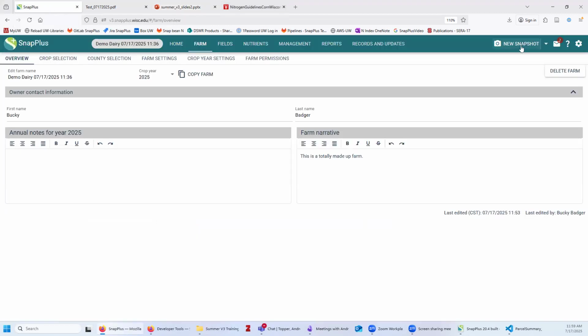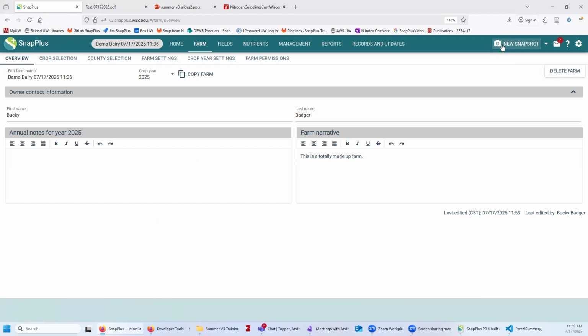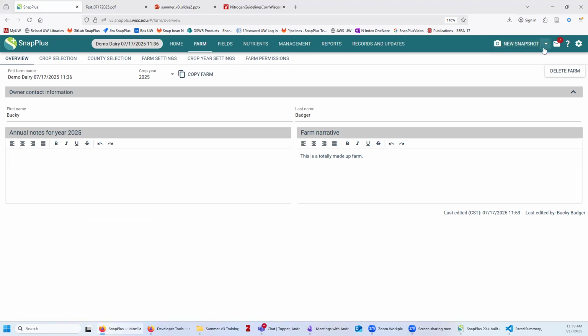The other thing that I talked about briefly that is maybe related but has a different use is a snapshot. So snapshot is a way to take a copy of the data for this plan at this specific point in time. And it's basically intended to be used as a giant undo button. So if you're about to make a bunch of changes and you want to take a snapshot, that's a really easy way for you to know that you have a way to go back to how your plan was in the morning, if by the time you finish your edits in the afternoon, you find that things have gone wrong and you just want to go back.